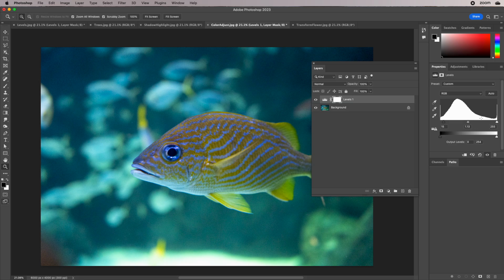So let's go and take a look and see what I can do. So instead of doing overall, I've got a nice darks to lights. There's pure black in here, it looks like, and some pure white. So this histogram goes from side to side. But let's look at individual colors. RGB, red, green, and blue.